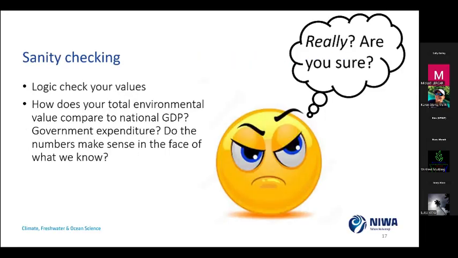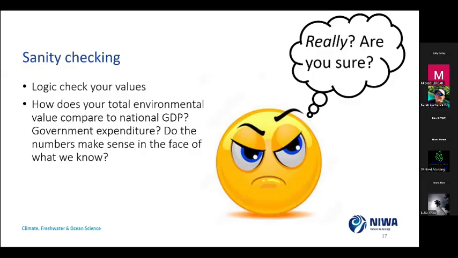Now, at the end of the day, when we're borrowing other people's values and modifying them to suit our natural context, we need to do a sanity check. The numbers that we have, how do they really stack up? If we are coming up with really, really massive values for our environment, that can be great, but it can also be quite dangerous because it can raise skepticism in people. So standard things we might do are say, well, what is the total value of the amenity that we are looking at? How does that compare to GDP? How does that compare to the amount of earnings in our region? Does it stack up? Does it make sense?